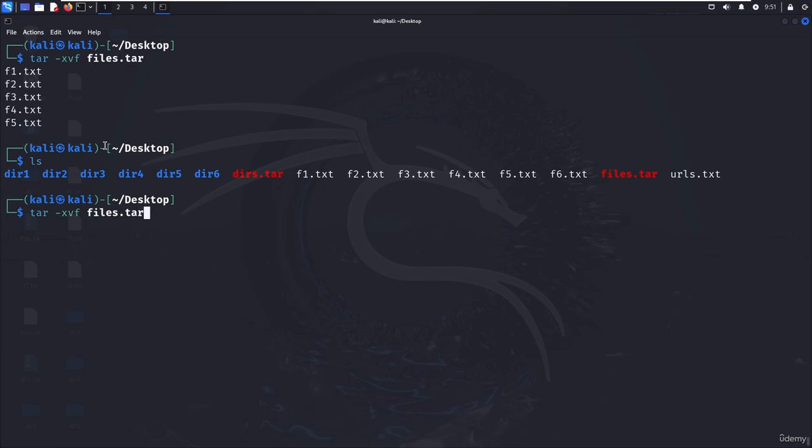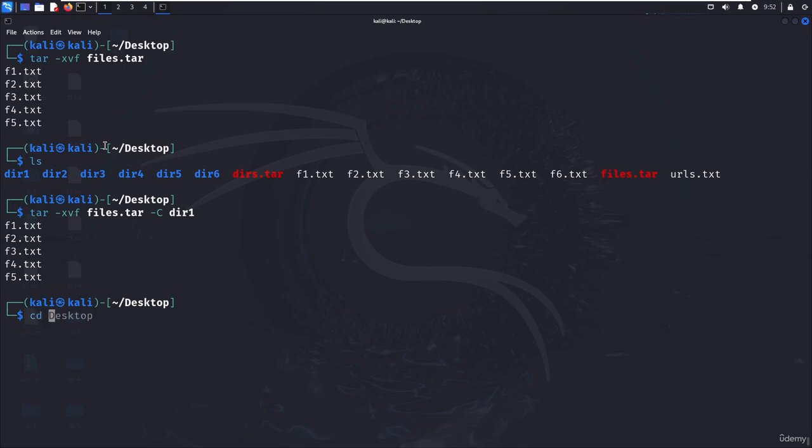And after that, you just need to type, by the way, I need to use capital C here, and then I need to give the directory name. Let me go to what I have on the desktop. Suppose I have a directory dir1, and I want to extract them to here. So I say extract whatever the files.tar to dir1.